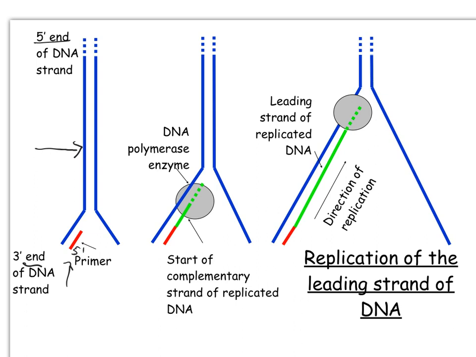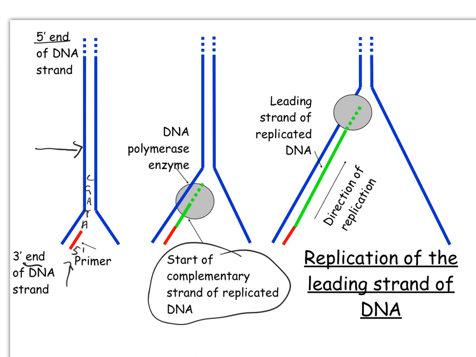So what happens first of all is the primer attaches itself to the template strand. Then the DNA polymerase can add on DNA nucleotides using complementary base pairing to the 3' end. In other words, this is the 3' end here. So the bases will be added, complementary obviously, and at the 3' end. So you'll see here you've got the start of the complementary strand or the new strand of DNA being produced.